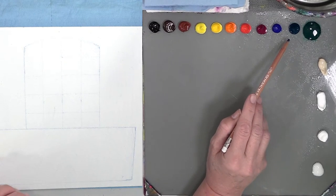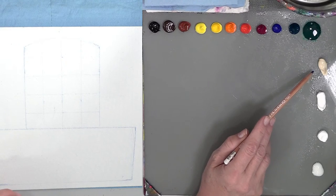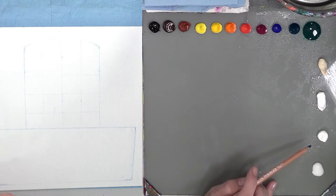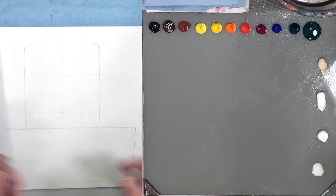Ultramarine blue, Phthalo Turquoise, Phthalo green yellow shade, now unbleached titanium, titanium white, and zinc white, and then we've got some gloss glazing liquid. Well, I had a brain blip there.